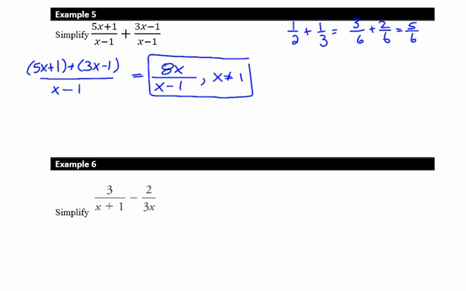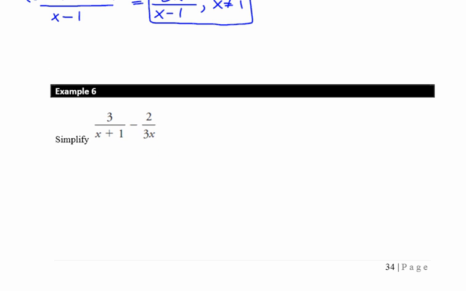That was easy, because there was a common denominator already. Now what if it's not yet a common denominator? We're going to make it one. Well, we want to make it the same. So looking at the bottoms here, the x plus 1 is missing this denominator of a 3x. So we're going to multiply top and bottom by 3 and x, because this guy's missing the 3x. We want to make the denominators the same. So basically we're going to make them each have both denominators together.